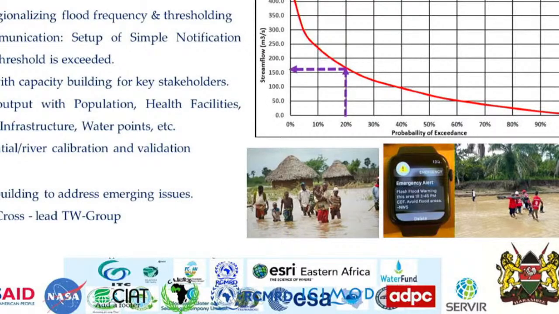What they do with this information in terms of an impending flood, they can bring together different organizations, humanitarian organizations, like the Red Cross that works in the region, to respond to such disasters. We are also working with various stakeholders, supporting the Kenya Red Cross Society with the technical working group in terms of generation of the flood early warning system to aid their response strategy.